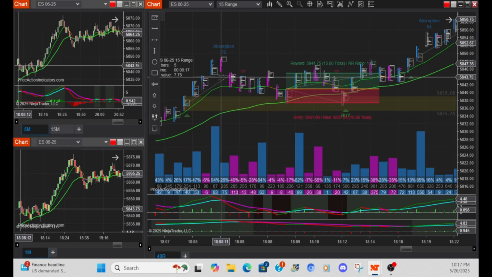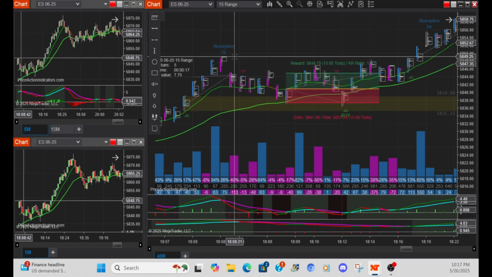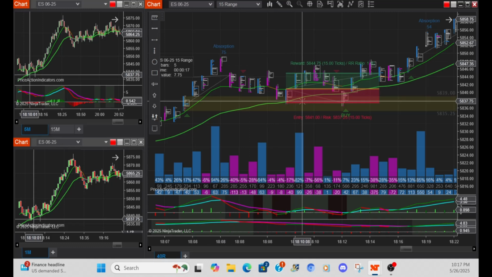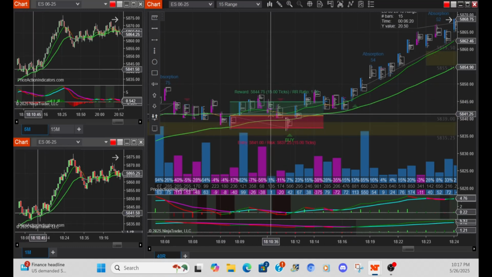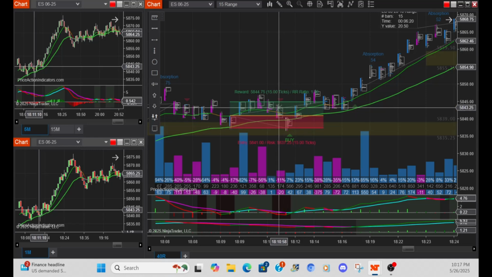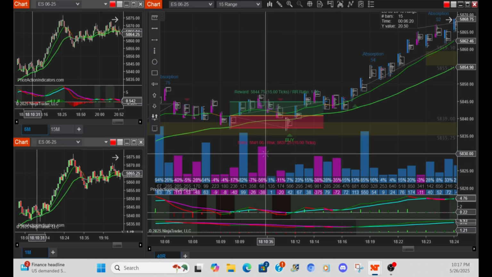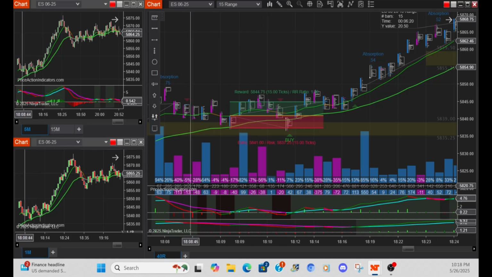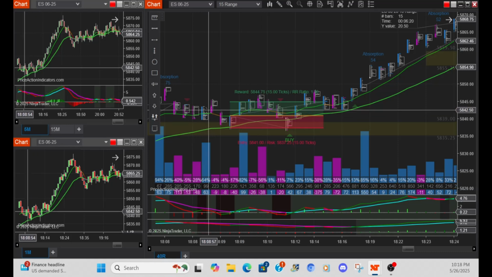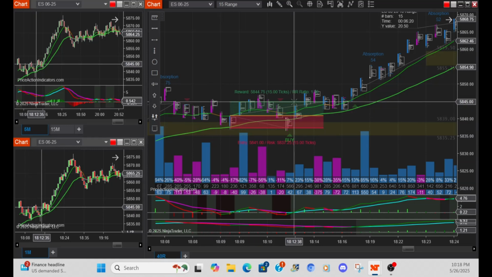Right here, buyers really tried. They failed. So as the buyers failed here and the sellers are coming through, we're going on an uptrend. You see how this is? This is a real good example here. Sellers are stepping in here again with the surge. Look at the amount of delta. You got 56%, 68 right here. 64% was pushing up here. So they're defending to keep this going and alive.